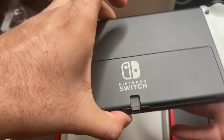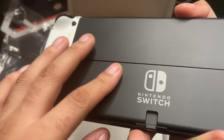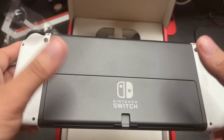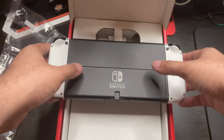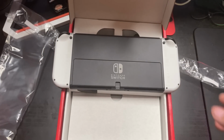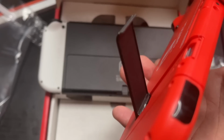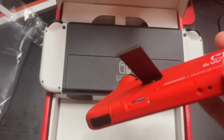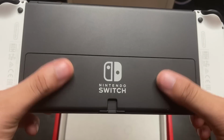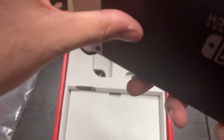Obviously, you can tell. The back. You guys don't know, it's got a new kickstand, one that should have been on the actual original Switch. This is just a better kickstand, okay? This is an actual kickstand. Nintendo, this is a kickstand, okay? All right, Nintendo, what is this? Really, Nintendo? Really? So yes, I'm pretty happy with this new one, okay? Because how do I even use this one? Is there a way to open it?